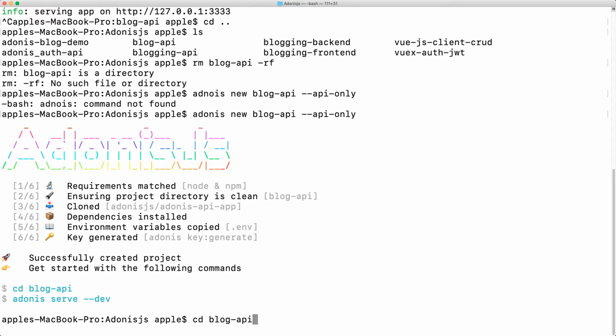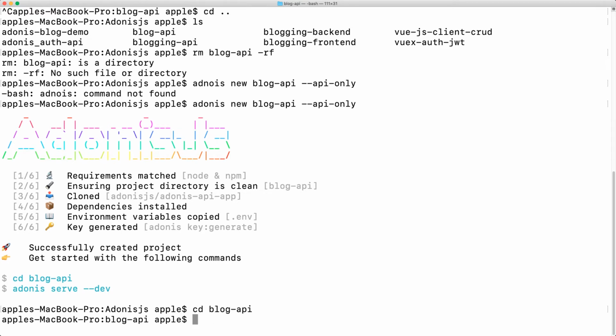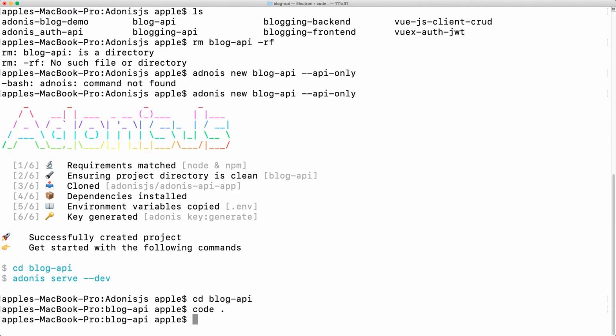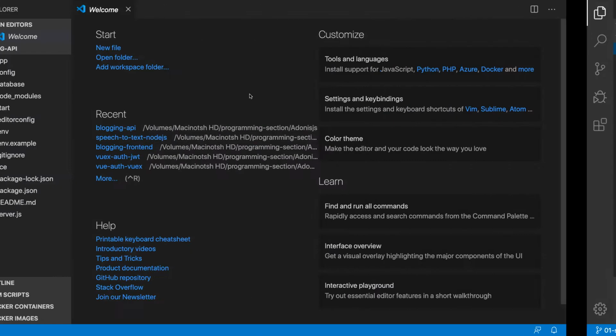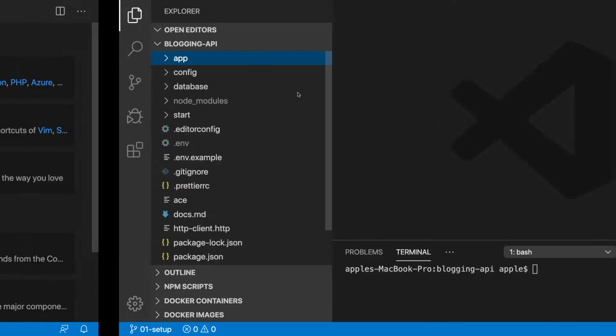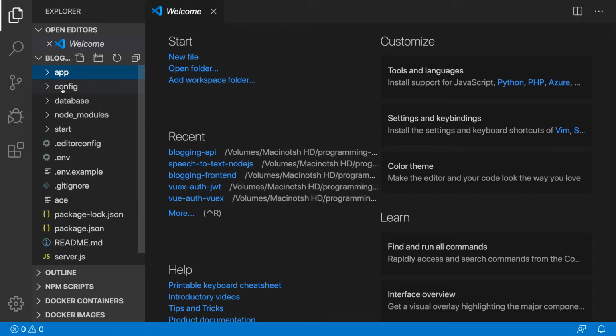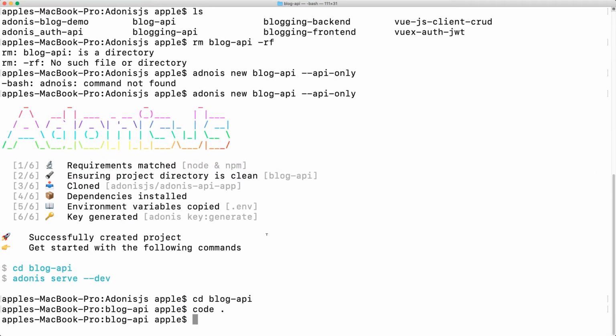I'm going to move to this blog API directory. Let's try to run the project. Let me open it in my code editor. We have app, config. Now you can see that we don't have the views directory. Let's try to run the project.